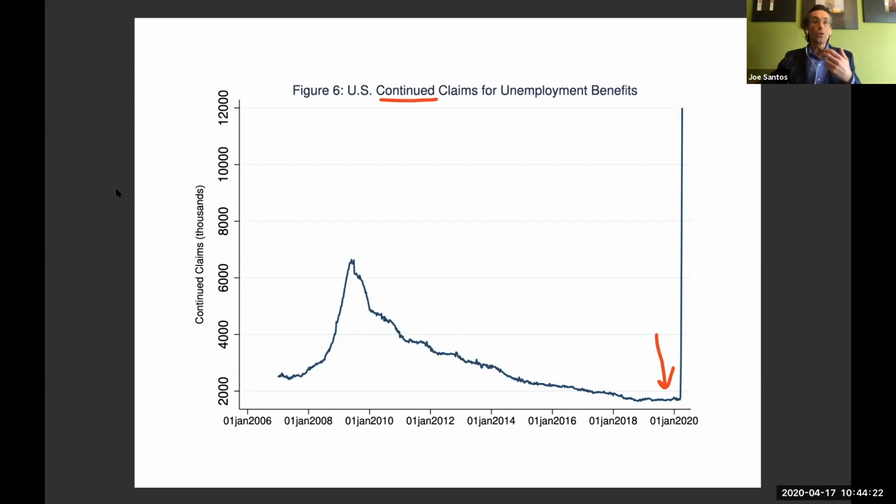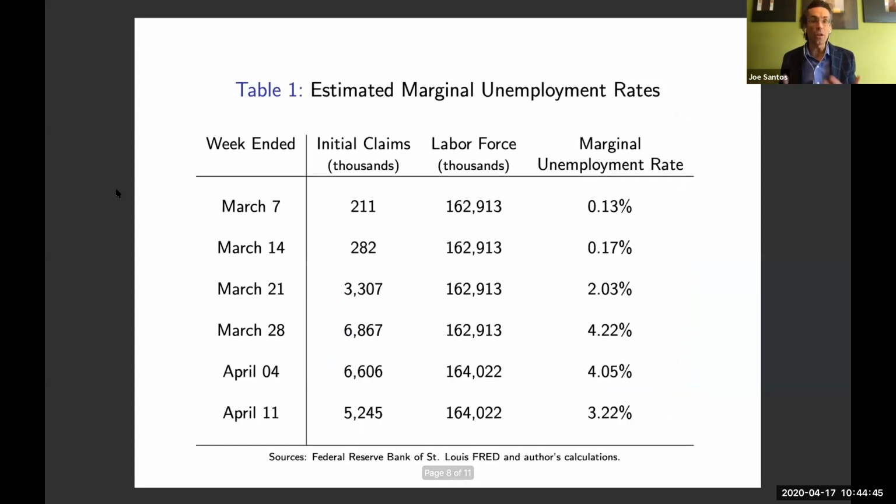So we can use these numbers. Again, this isn't a deeply scientific process that I've engaged in, but we can use these numbers in a sort of back of the envelope way, making the assumption that all else remains equal. So there aren't a whole bunch of people in the labor force who suddenly found jobs that we're not tracking and that sort of thing, right? So holding all of that sort of churn equal, we can think about these claims.